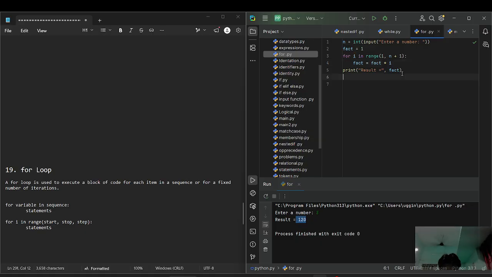So now let's see the nested for loop, and this is also a most important topic.